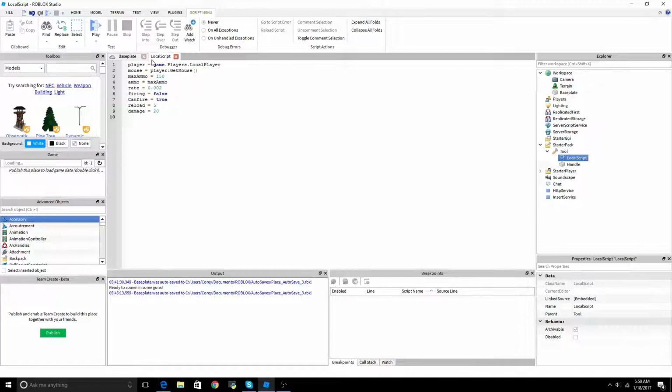Anyway, this is the player. This is how you find the local client of the player. This is how you find the mouse of the local client, and you know, piece of cake. Now this is where it gets awesome. script.parent.activated.connect, function. This is a connecting function for when you click the, how do I put it, left mouse button?